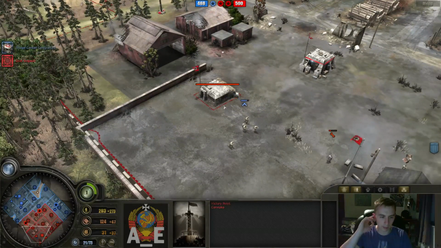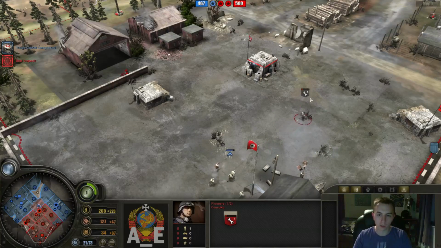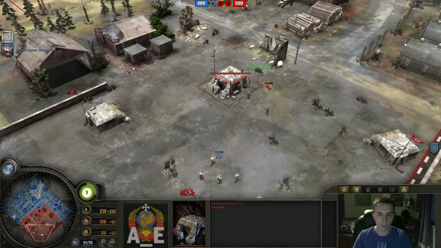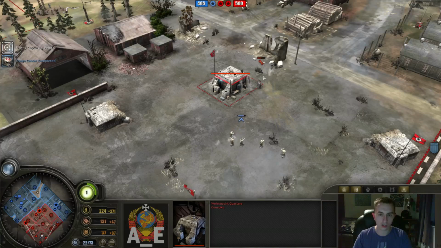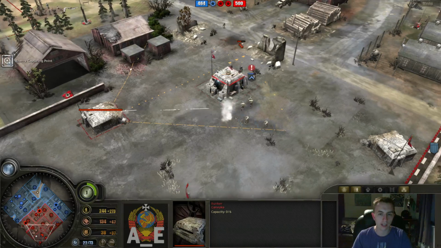We didn't see that mine. I'll have to keep more of an eye out. There you go. Pepsi's in the base. He's going to try and kill this Pioneer squad. The Pioneer squad is trying to reinforce as we speak. It might get around the Wehrmacht quarters just in time. It does indeed just get around the Wehrmacht quarters, and he's now in range of the bunker MG. He's going to have to retreat.